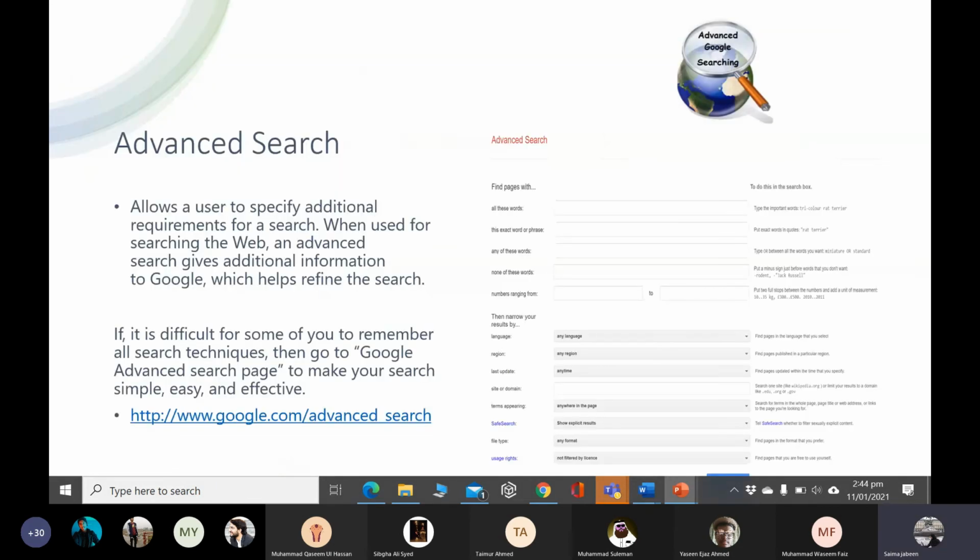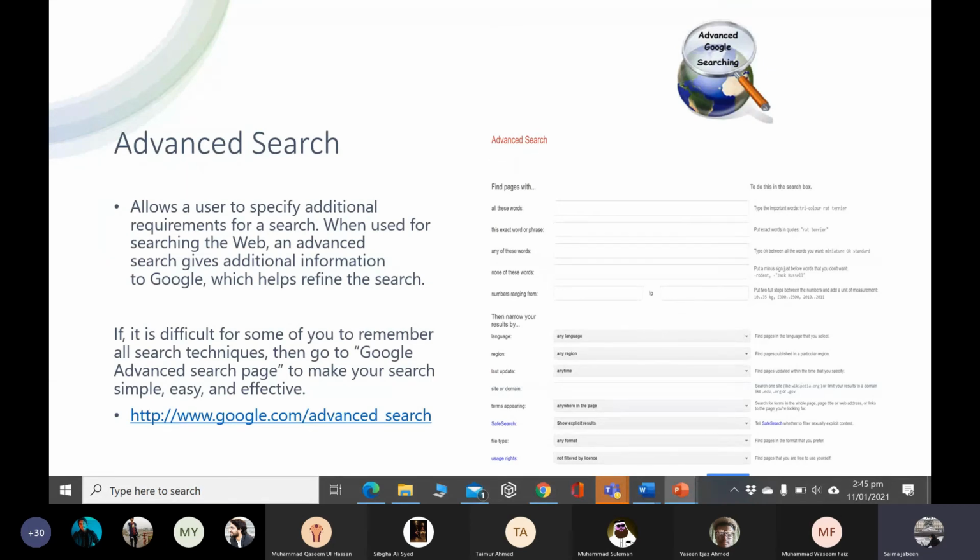And earlier, when I was discussing some advanced searching, I told you about string search, where you write a command consisting of more than one keyword together with some operator, like the keyword which you are interested in searching, and then site colon, and the other thing that can also be used for a specific website from which you want to retrieve, or some similar links or similar websites which you are interested in.